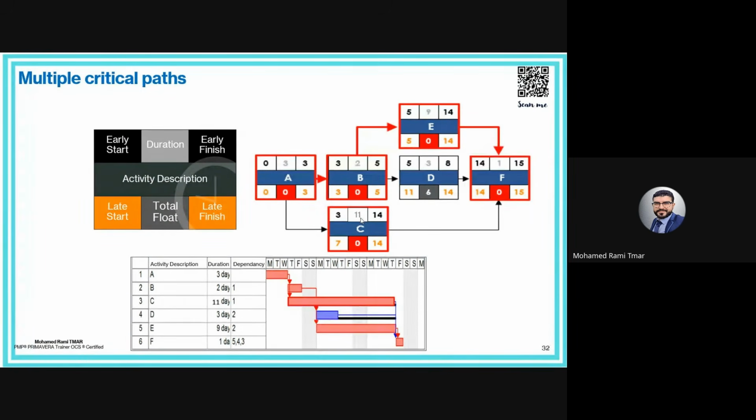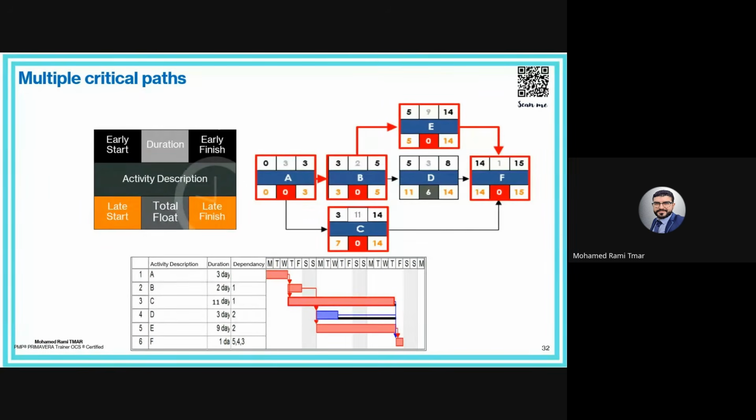So longest path and critical path. Let's explain this, and what is the difference between longest path and critical path. In theory, we often say the critical path is the longest path, but in reality, there is a difference.